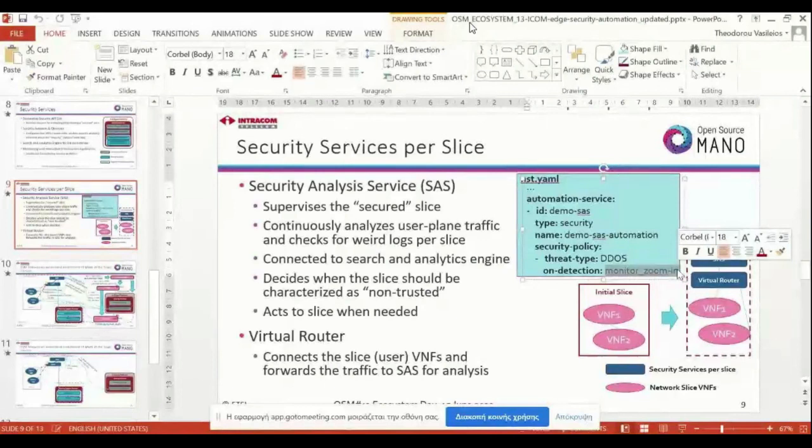Actually, in another research item of the same H2020 project, 5G0, we are also working on integrating this solution with the trust management entity, which does exactly some trust management scoring of the different slices and the different services. So that's a valid concept, but what we are showing here is mostly scoped on the security actuation, from a security perspective.